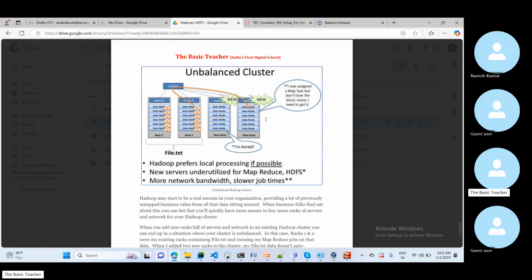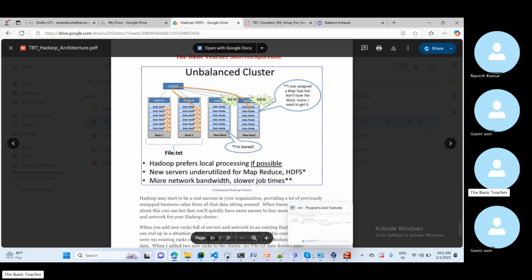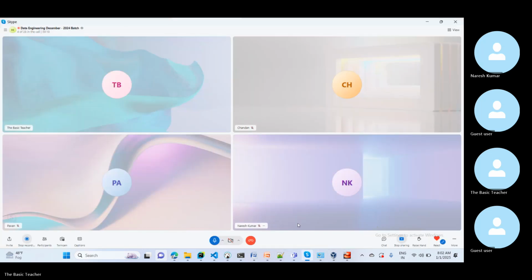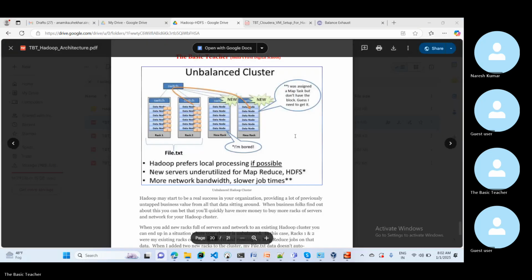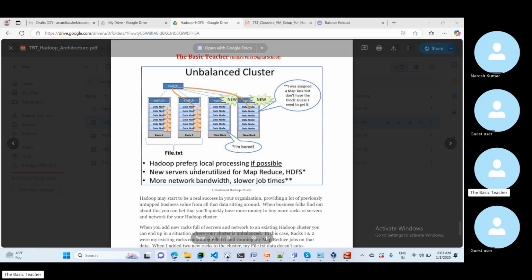In that condition, the cluster is unbalanced in the initial phase, but that will be balanced. Hadoop prefers local processing if possible.